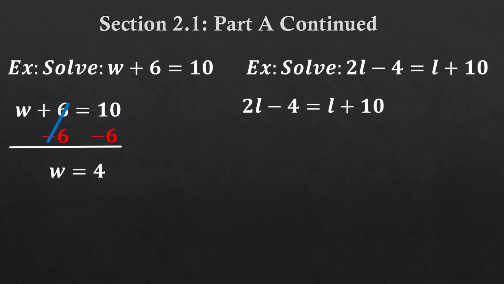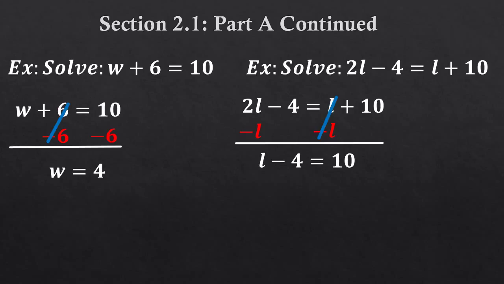Next example. I have a variable not only on the left, but also on the right. Once again, I'm choosing to move my variables to the left, so I'm going to move the L, also pronounced as 1L, to the left-hand side. So I'm going to subtract L, or 1L, from both sides of the equal sign, which means on the right-hand side, the L's will cross out, and I'm going to combine a positive 2L with the negative 1L, which are unlike signs, so I'm going to subtract and keep the sign on the larger number, which will give me L, or 1L, minus 4 equals 10.